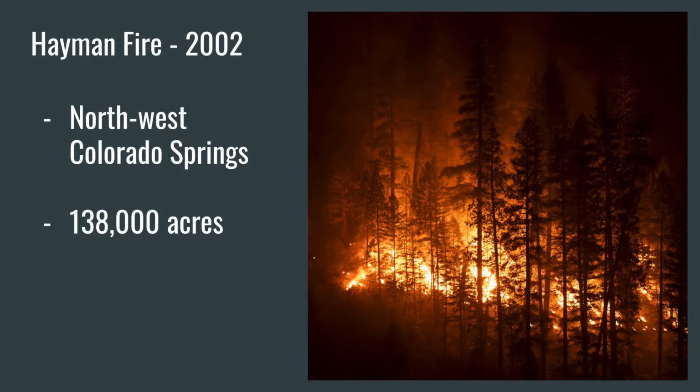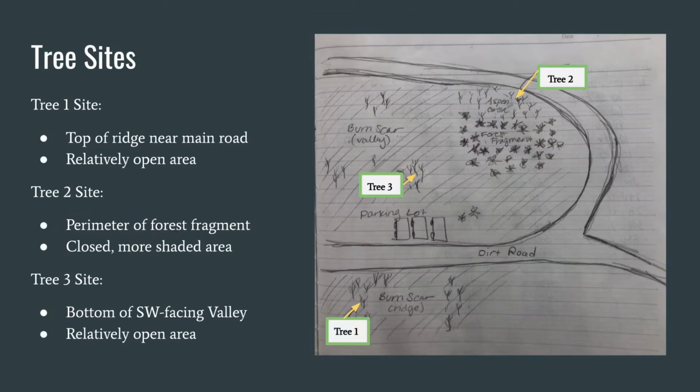The site we went to is called the Hayman Fire Burn Scar, located at northwest Colorado Springs. There was a forest fire in 2002 that covered approximately 138,000 acres. But we still see patches of trees left there because the oxygen level was not high enough in that area, so the fire was not burning efficiently. And then we have 3 little aspen trees selected as our study subjects from 3 different areas.